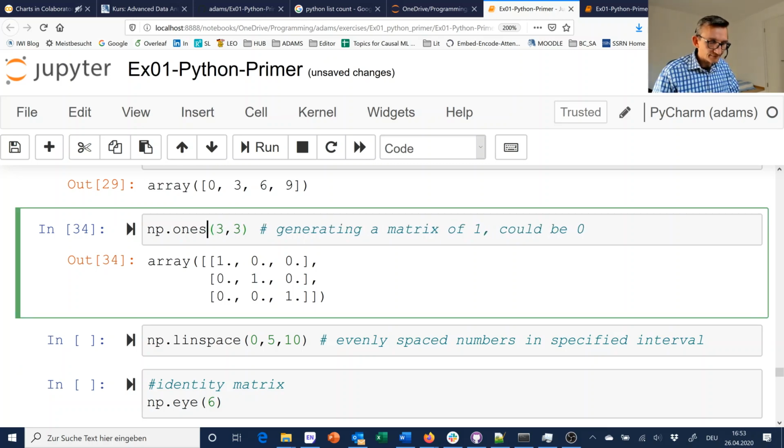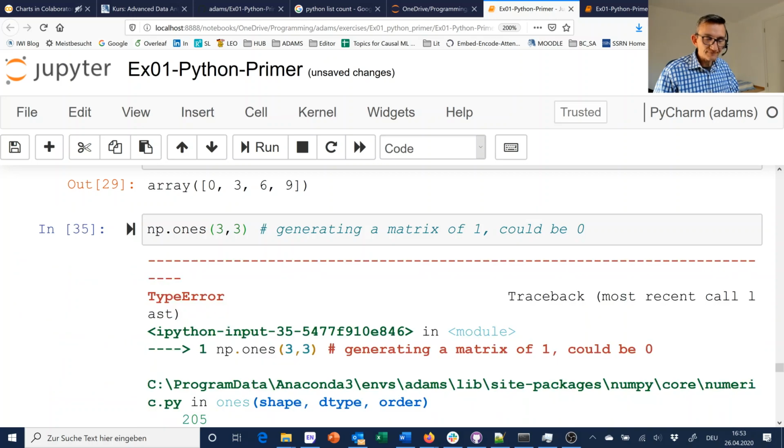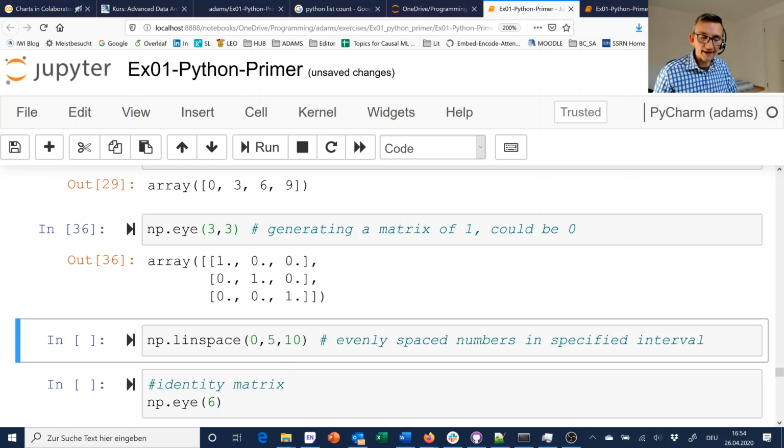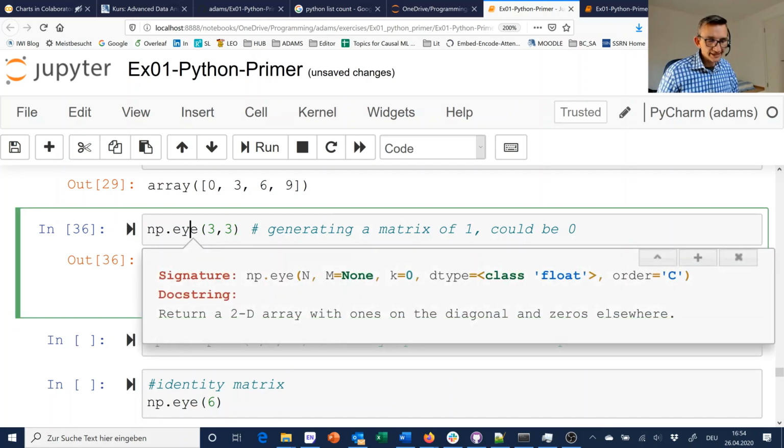Okay, ones. And if I run this code, it will give me another error. There we go. At least I was telling you earlier on. The reason is that the function ones expects a certain type of input. And that input that is expected is different from the function I was using earlier on. If I put I here, my code was working just fine. And looking at the docstring, the function I, numpy.I, expects a number n and another number m. Returns a 2D array with ones in the diagonal and zeros elsewhere.